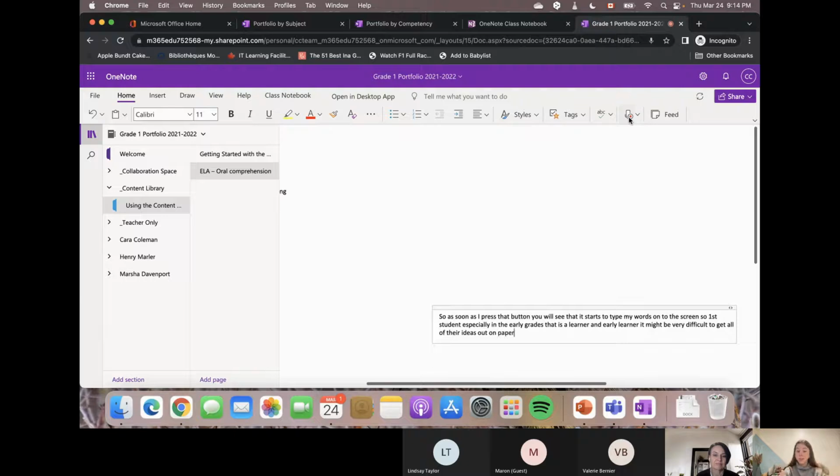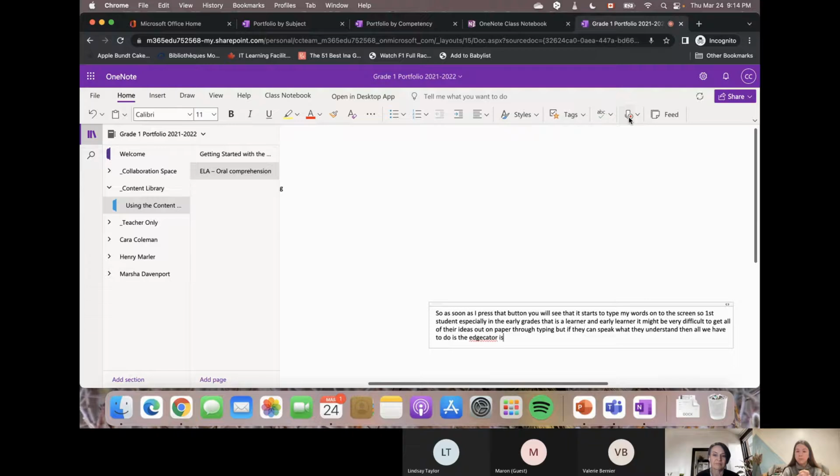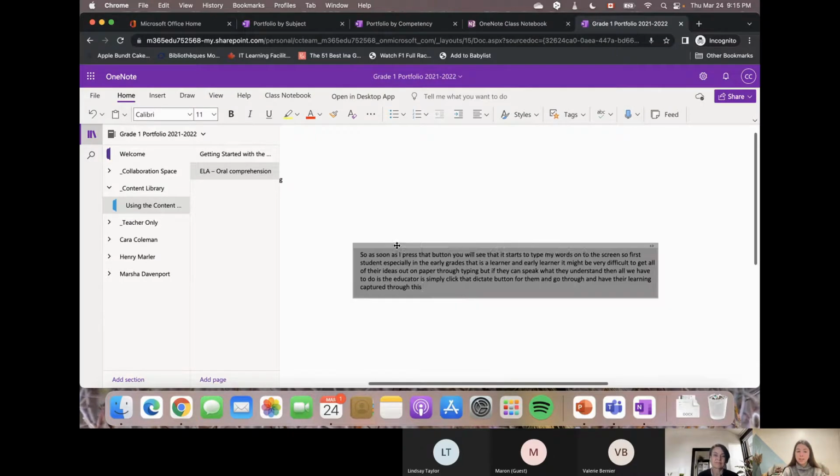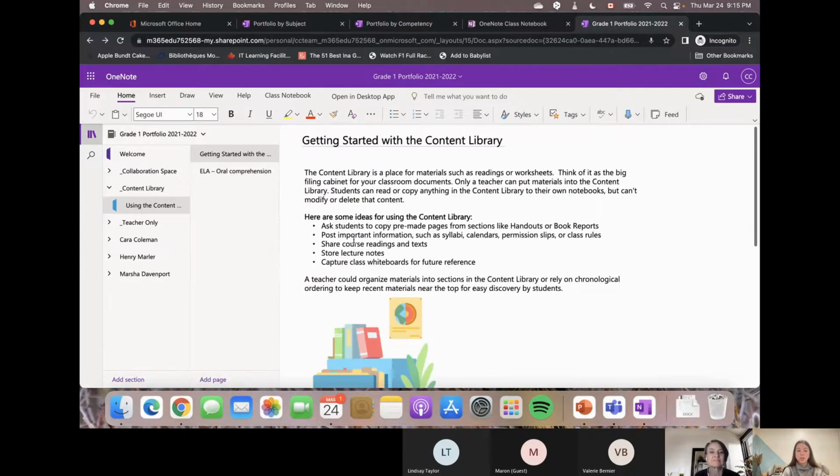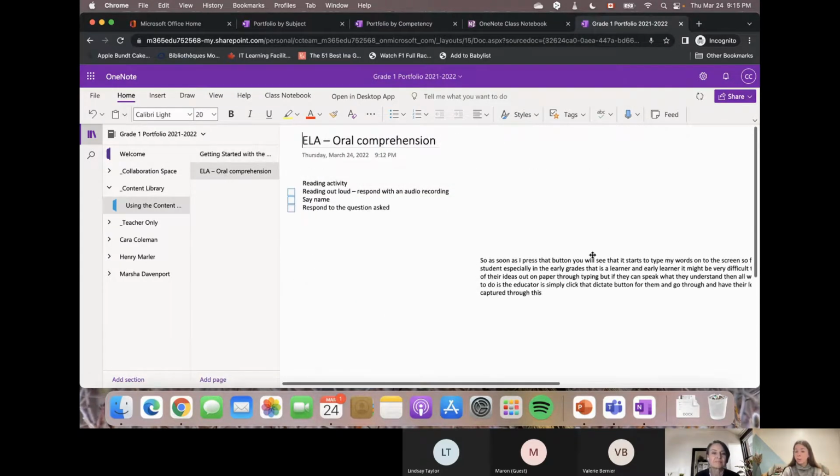But if they can speak what they understand, then all we have to do as the educator is simply click that dictate button for them and have their learning captured through this wonderful feature. There we go. So that is a simple way to dictate information into that OneNote binder.